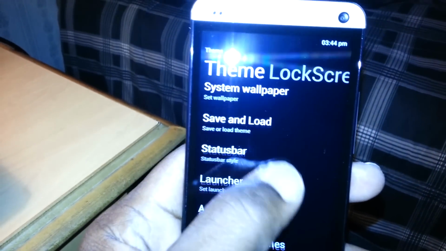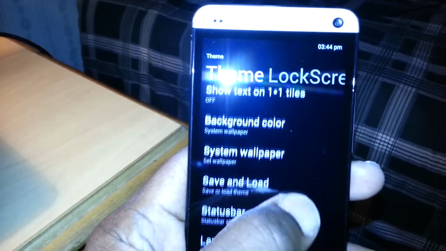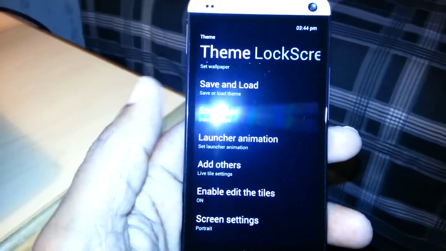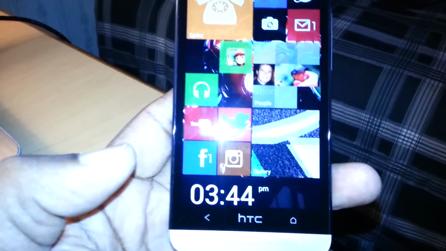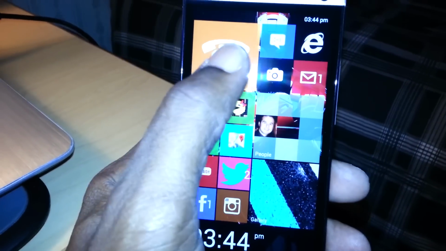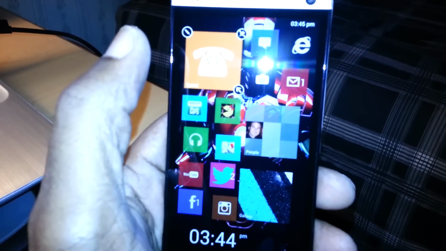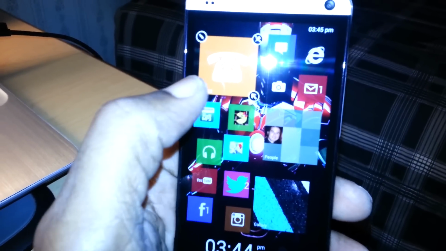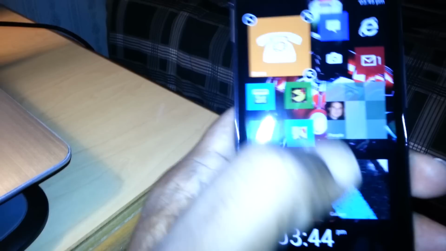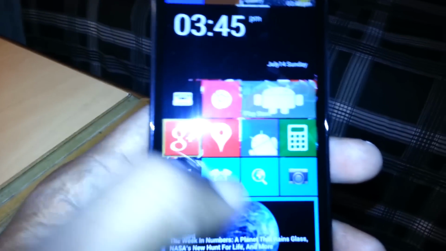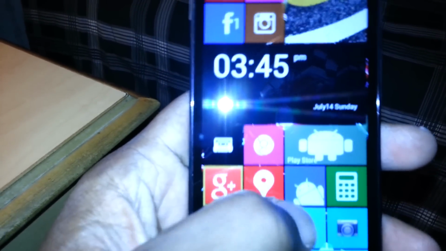I mean, just play with it yourself. Everything that you want to really animate, set wallpapers, background, everything. This is a great launcher, and I'm going to rock with it for a hot minute. But if you really don't like your tiles all big like that, again, you can edit them. You long press, you can move them around wherever you want to, or you hit this button here to shrink them. You can have them all on one side, that way you could set the wallpaper yourself, which I'm not going to do, but as you can see, everything is working.